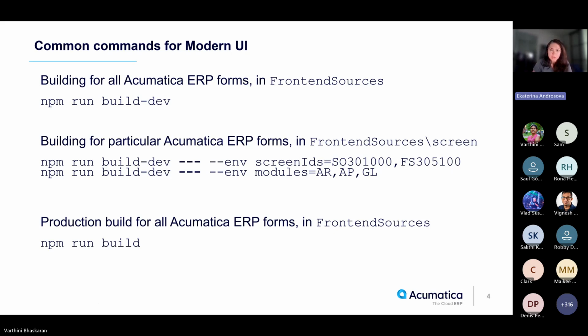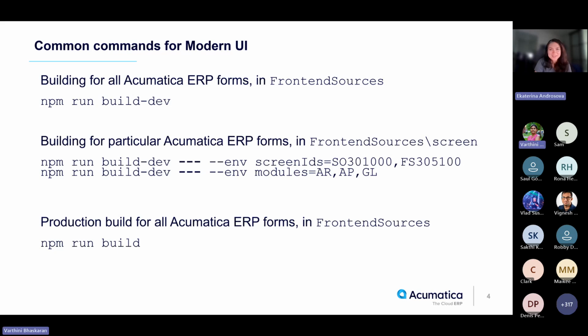The only difference might be that if you're specifying multiple screen IDs, the syntax will be a little bit different for 25 R2, but still, you'll see all this information in our release notes and our help, so don't worry. Thank you, Kate, for highlighting that. This is a very minor thing, but it throws a lot of issues.